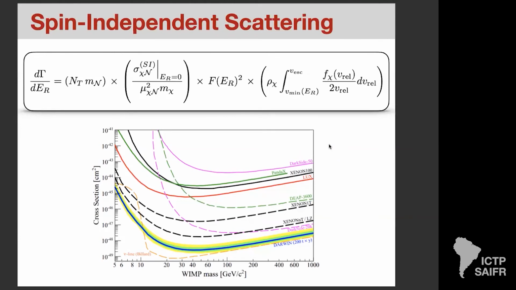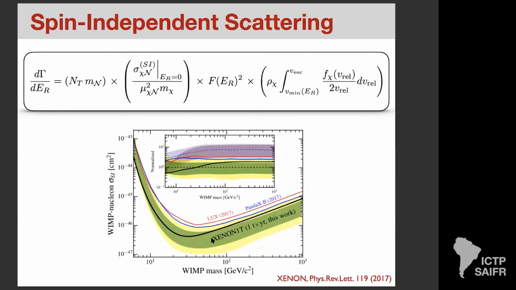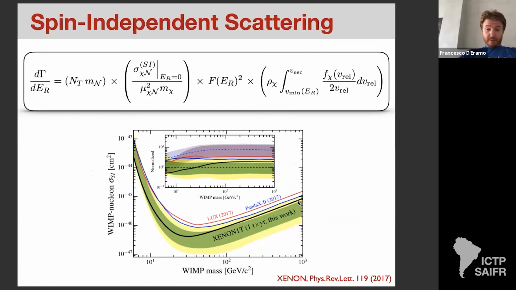The first question is from Dibyendu, who's asking, what is the heaviest dark matter mass that can be detected by direct detection? In some sense, I kind of answered from this plot. In principle, there is no upper bound, but of course, this line you should imagine it will continue. In this log axis, it will be a straight line precisely with this slope. So you can test masses even larger than this TeV value that you see here, but then the bounds will become not very interesting because they grow with the mass.